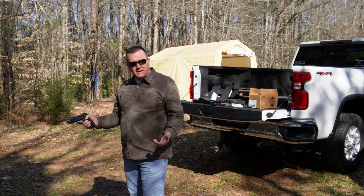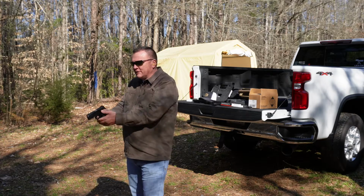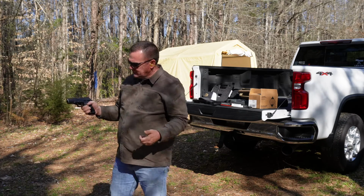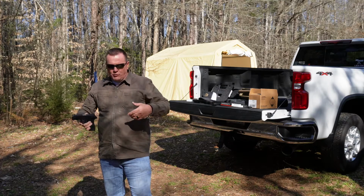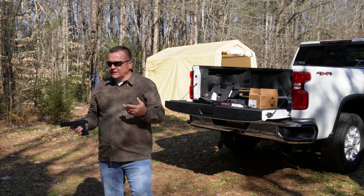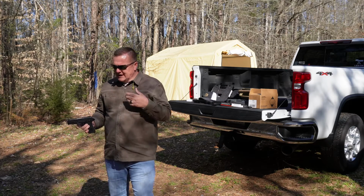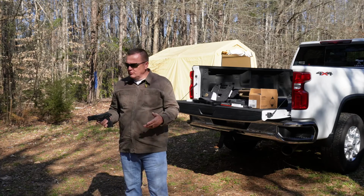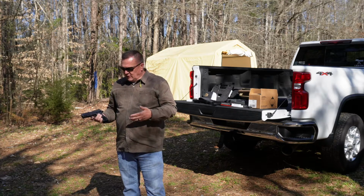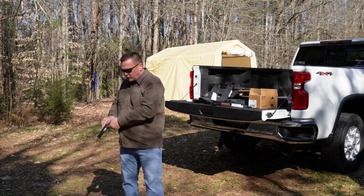Double action actually is not that bad. It's actually pretty light. Dang, I actually like the double action better than the single action. On the adjustments, as far as accuracy, I guess maybe what I did there was I wasn't anticipating as much. That first one kind of caught me off guard because we've shot so many 10 millimeters lately that were pretty light recoiling that I was expecting that. I could see myself while shooting this, and I'm sure someone will comment on it, oh, you sissy with them girly hands, because I was losing my grip on the gun. So maybe if I try to hold on to it a little bit better.